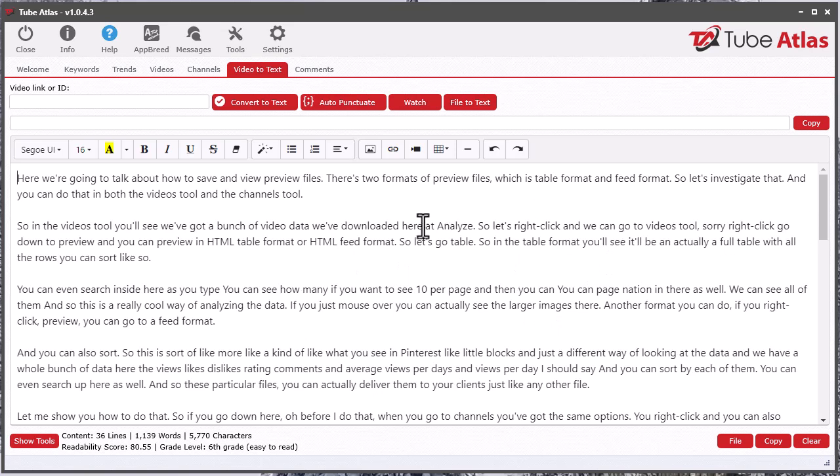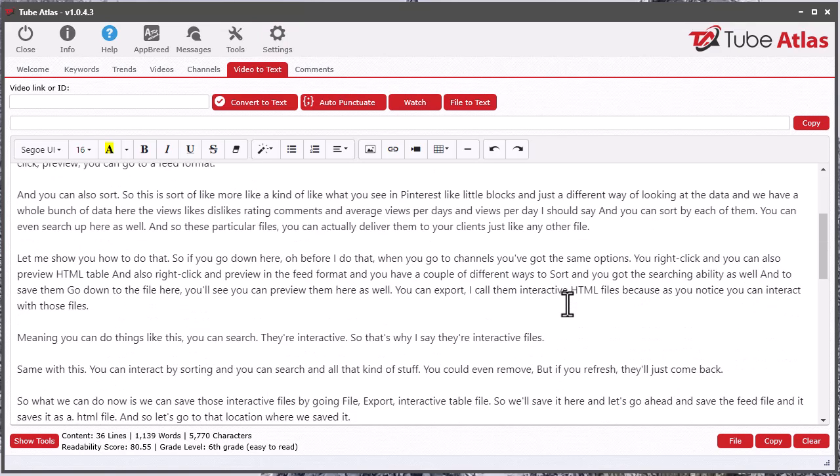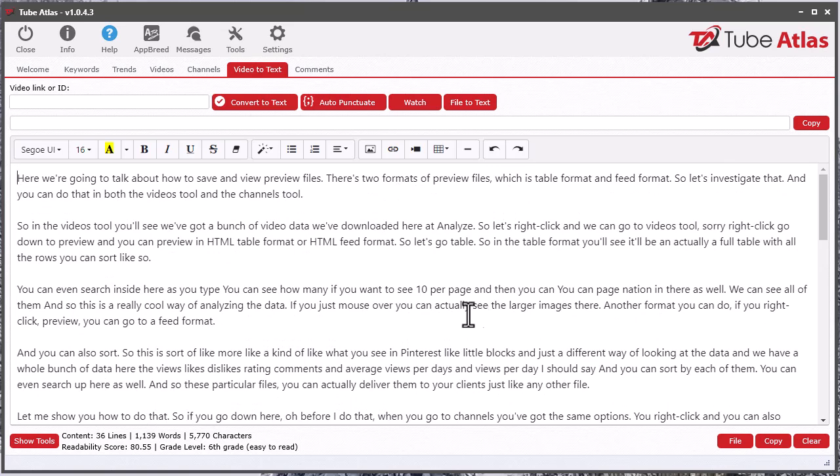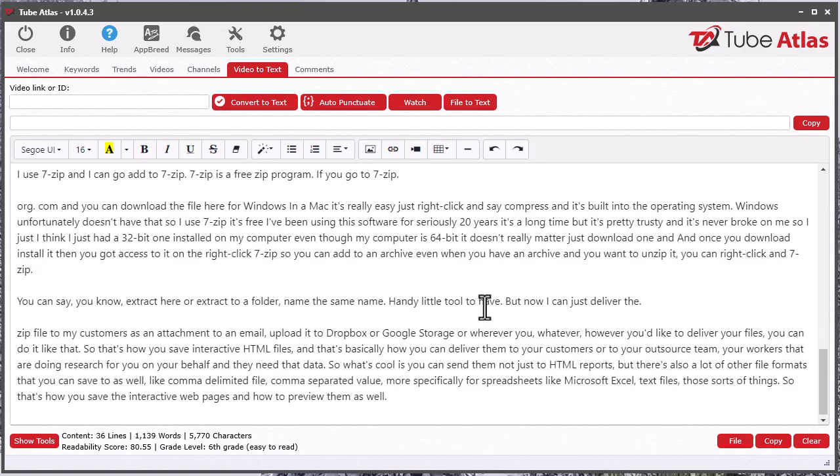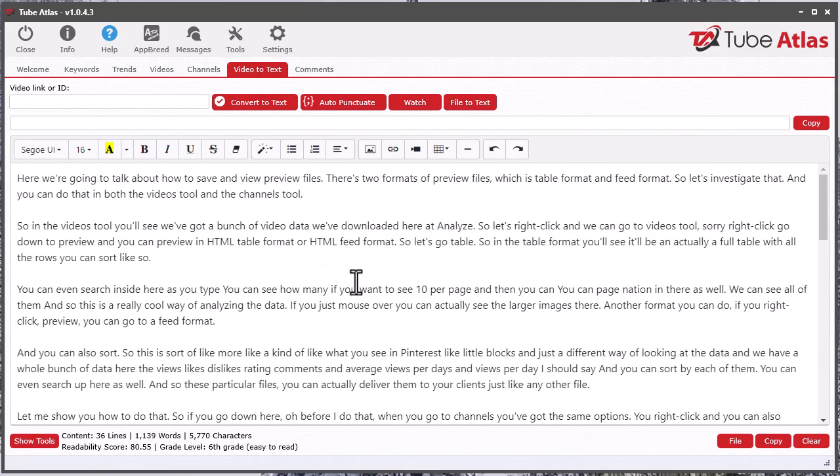But anyhow, that's the new feature within the latest version of Tube Atlas, which allows you to do speech to text technology using new APIs. And I'll be basically investigating the different features inside those APIs, because I'm sure there's a lot more different things that we can utilize from those APIs, like getting transcripts and doing other things with the content. But for now, the feature is back up and running and working great, and it shouldn't break anymore because it's using their official APIs that are within those two services.